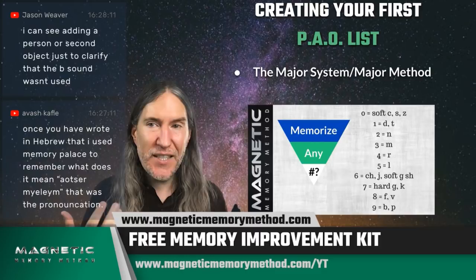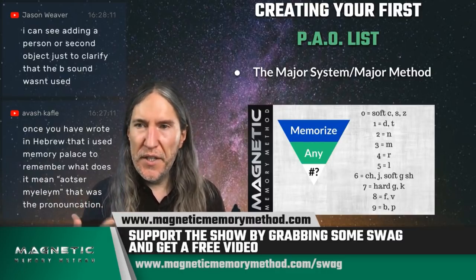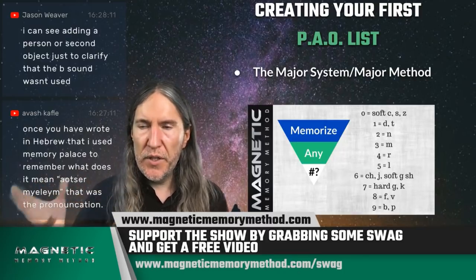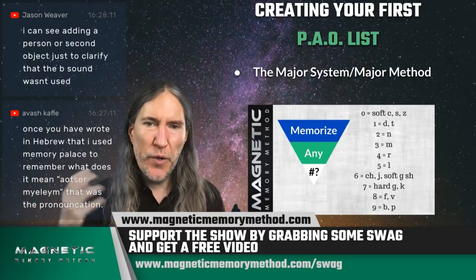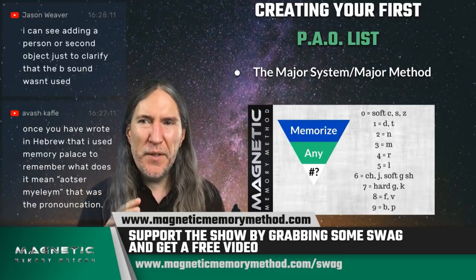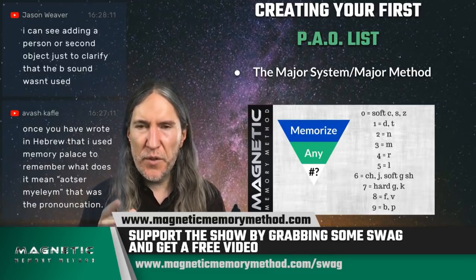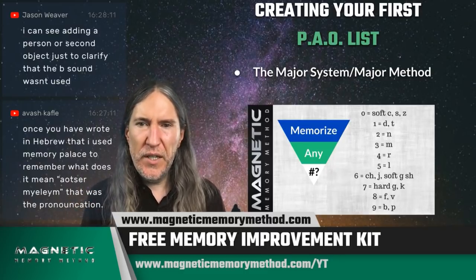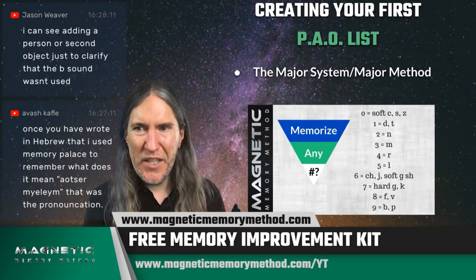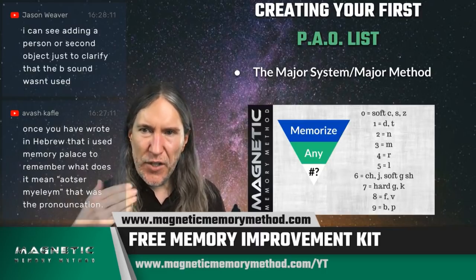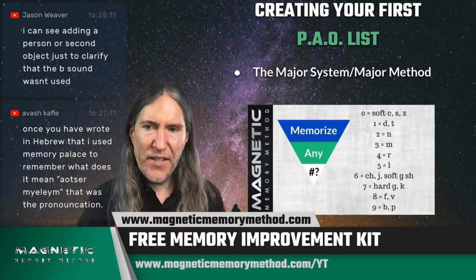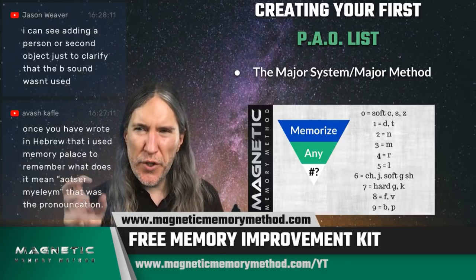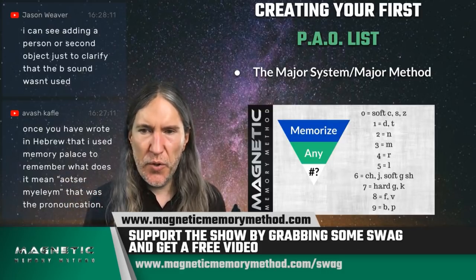Now, do I see the axe every time that I use it to encode? No, not necessarily, but I can if I need to. So now we've got another opportunity here to speak about the role of context when you're memorizing. This is why I find the PAO often very useless the way it's taught, with person, action, object being divided. What if you don't need any of those? Almost always you'll need less than is given there, and that trips people up. It could be a lot faster. So think about that. Think how with every single one you can reduce it rather than have three things going on at the same time.